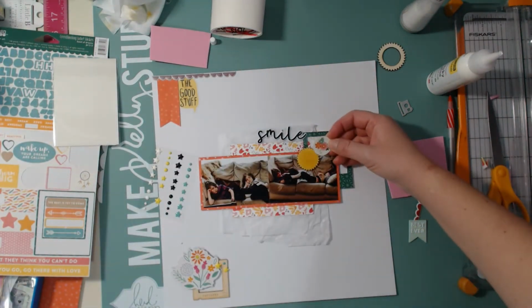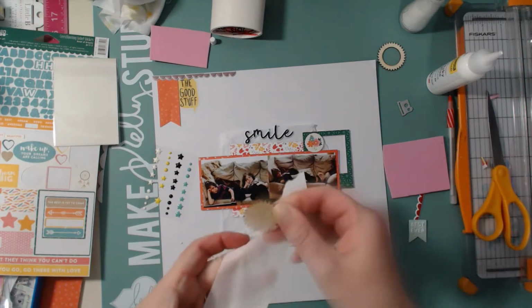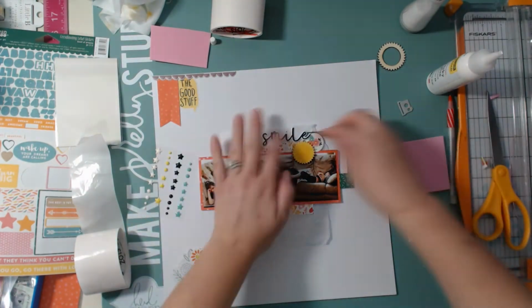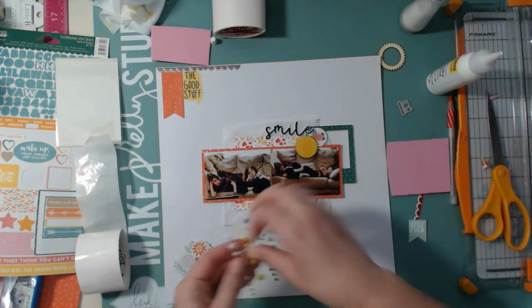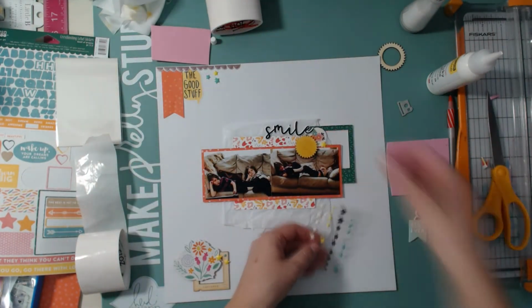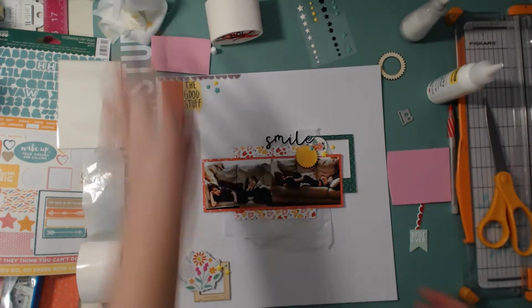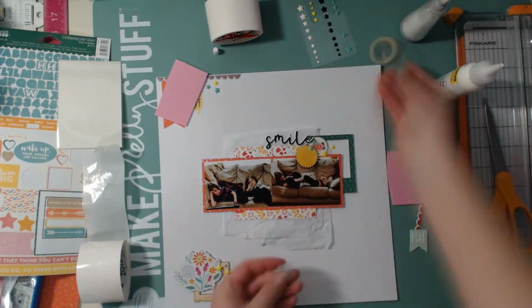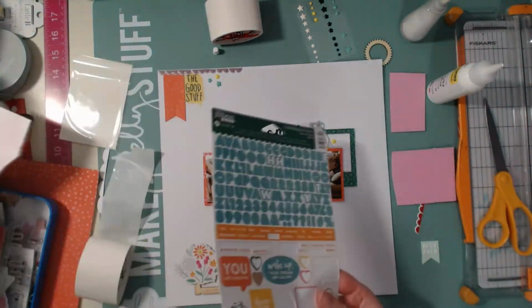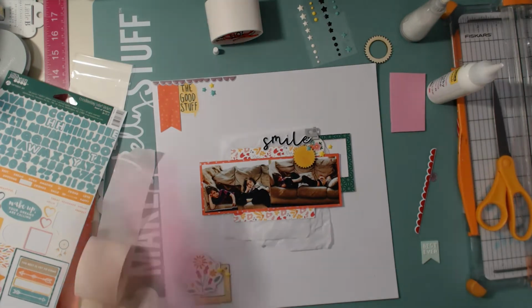So here I'm going to start working on this top cluster. I'm going to use this sticker of the flowers. I'm going to glue down my sun and that word smile. And then I'm going to use those jelly bean soup stickers for my alpha, and my title is going to be, what is my title going to be? Their Friendship Shines is what it's going to be, because I have a sticker in mind that I want to use, but I'm going to end up not being able to find it, and then I found it the next day or something. So I'm just going to pick out a few other things to go on my layout. I'm going to add a camera in each of the clusters.